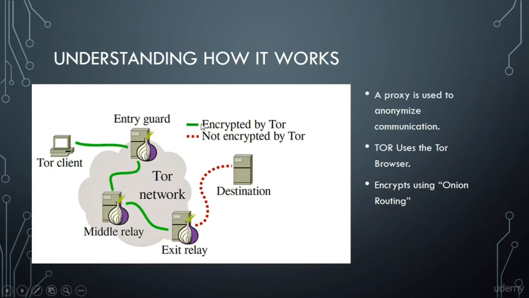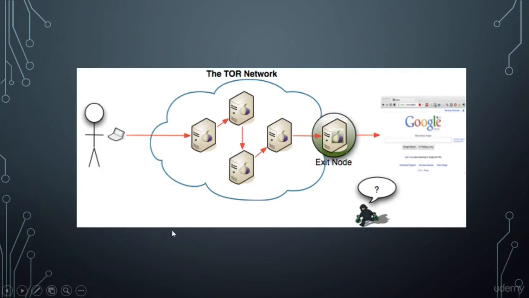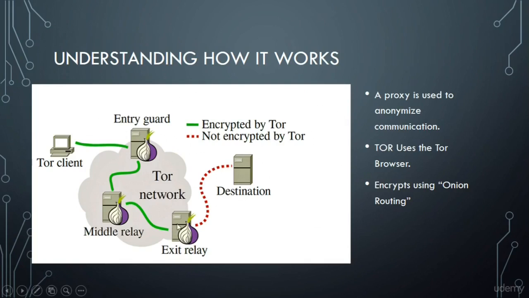So as you can see, there's actually a key here on this chart, the encrypted by Tor, which is the green line, which as I mentioned over here. So once it reaches the exit relay, which is the third and final node, the information traveling to and from the third node to the server on which the website you're visiting is hosted is actually not encrypted. That really doesn't matter, because at this point the data being transferred has nothing related to you, except for one part which I will discuss in the anonymity section of this course later on. So basically that's how it works.